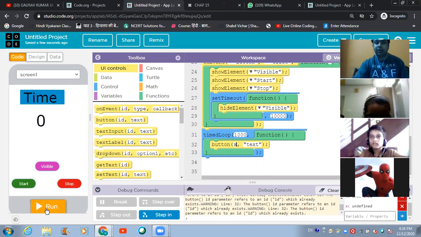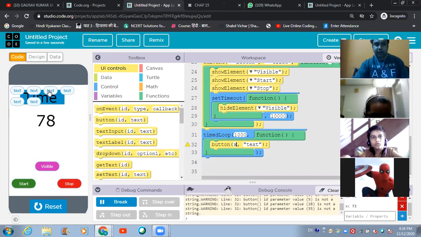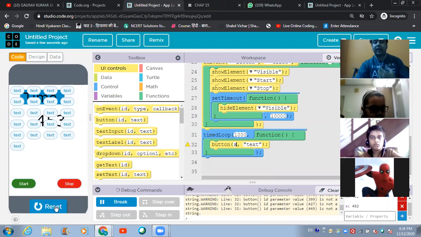Now when you run this app and hit this start button, the ID of this button, this button, this button will be different. The dynamic buttons which are getting created over here are of different IDs. So that's how you can make use of this timed loop for creating dynamic buttons having different IDs.